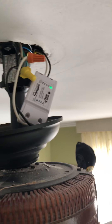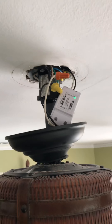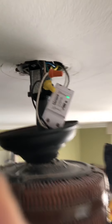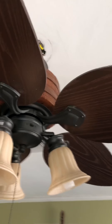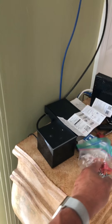Continuing on — I was able to connect the device and, as you can see, the light is on. I went ahead and put it into pairing mode. What's left to do is stick everything back in the box and put the canopy cover back. Just so you get an idea of what's going on here, it's all working now.